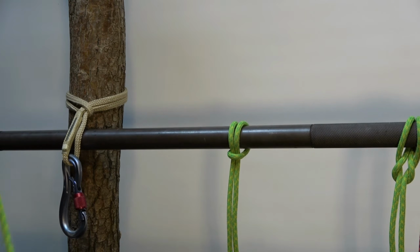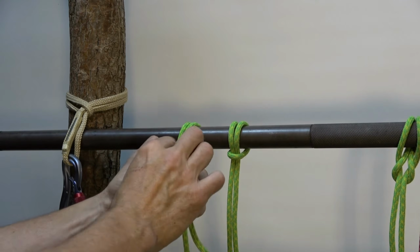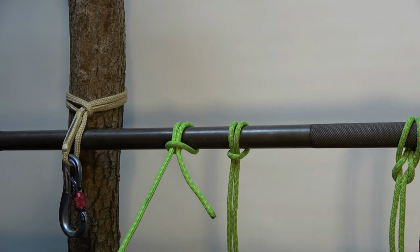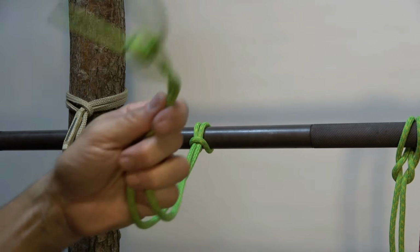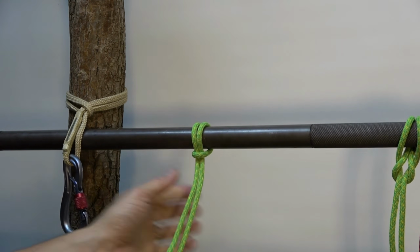And so it's a trivial hitch when you load it on 1 strand. As a climber, I can't say I have any real applications for the cow hitch loading it on 1 strand. I always prefer the girth hitch, which, as you'd guess, is loaded on both strands. I've got this closed in a bend, and so that can't get away. So I just need you to be aware of that.